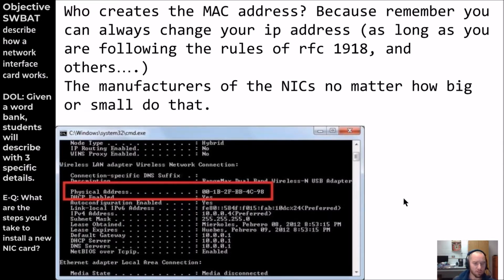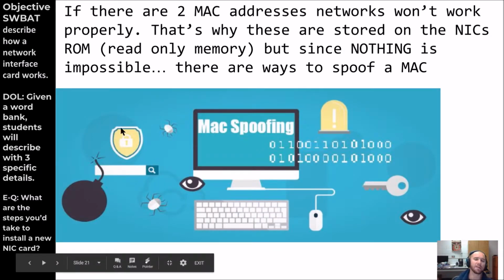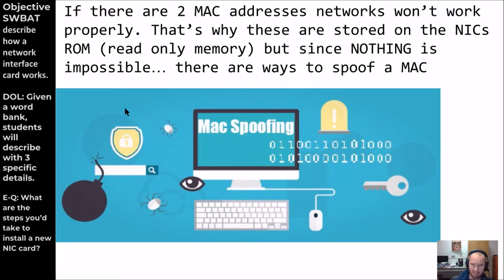And they have their own rules to play by as a business. They know these rules. But the interesting thing I found out is you could actually spoof a MAC. I'm not going to teach you how. One of the biggest reasons I don't want to start changing MAC addresses in class is because if there are two MAC addresses on the network, it's not going to work properly.